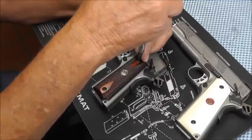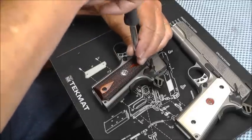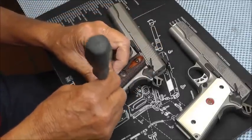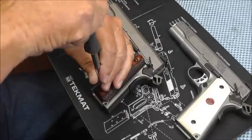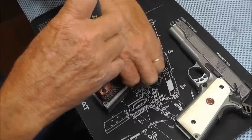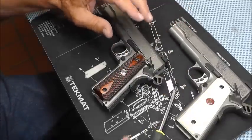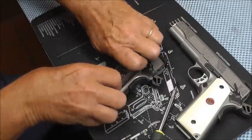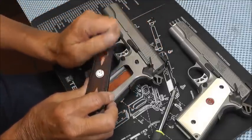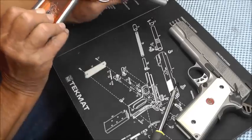Now I'm going to show you how to change these out. These are torque screws — these are not Allen head type screws. I showed in a previous video the trouble that you can get into when you start trying to put an Allen wrench in a torque screw. It can cause you some grief, so I'm going to leave that screw on there. We've all seen these videos about taking off grips, especially for 1911 owners.